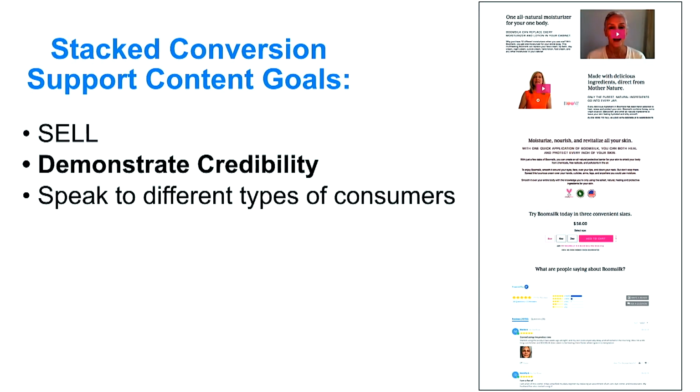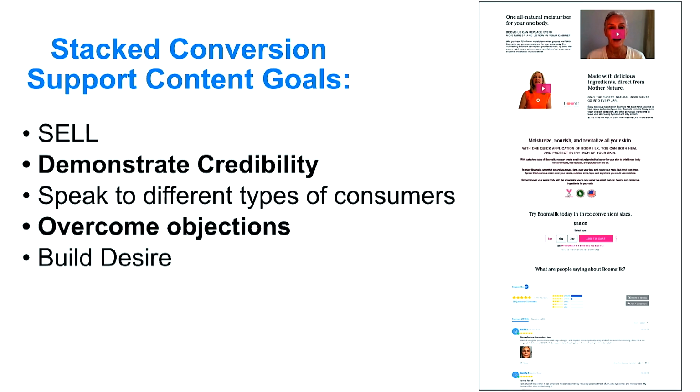We want to demonstrate credibility. We want to speak to different types of consumers and overcome any final objections they may have before buying and really build desire for the product. And when I break down for you my formula for the stacked conversion support content, you'll see how we achieve all of these things. I thought the easiest way to do this would be to break it up into steps so you can actually build your page along with me.